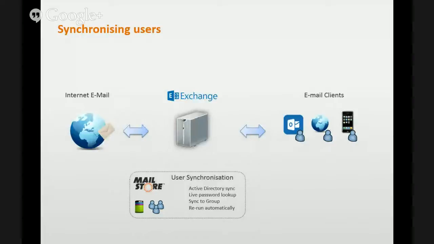Now, the first thing we want to do in MailStore is synchronize users, because users allow us to do a couple of things. It allows clients to log in, so there needs to be a user for them to log in using, but it also allows MailStore to know which accounts it's going to archive for, because the users are often married into the actual archive jobs, which we'll come to in a little while.